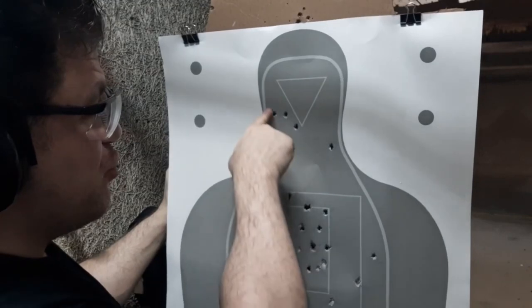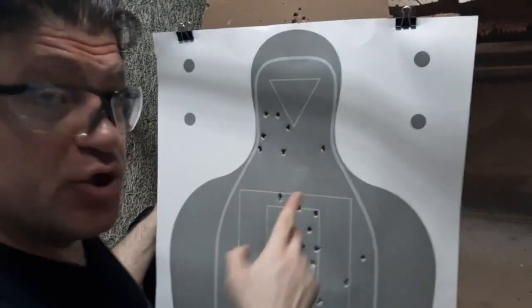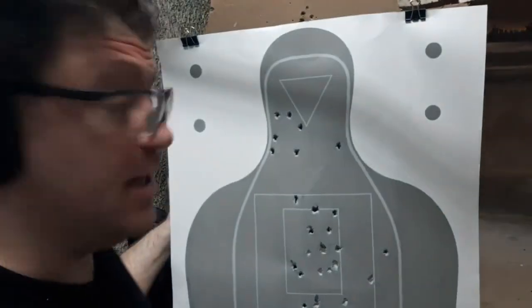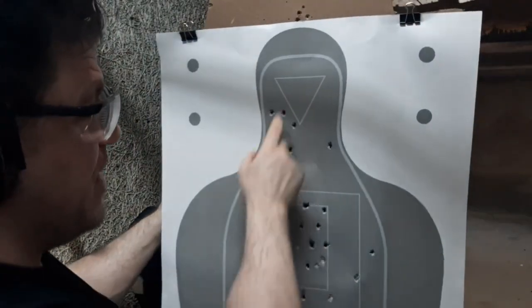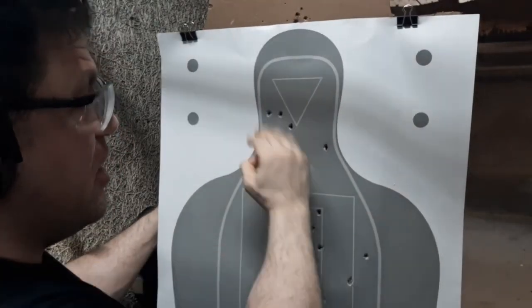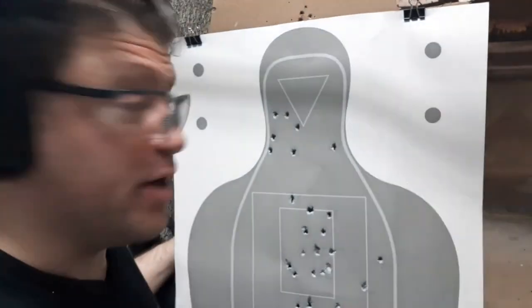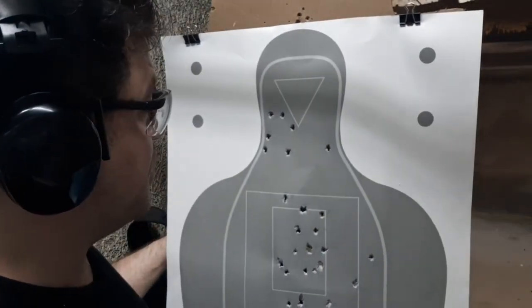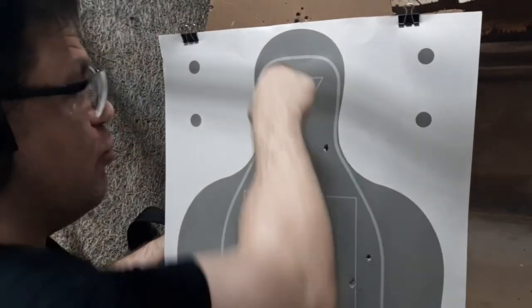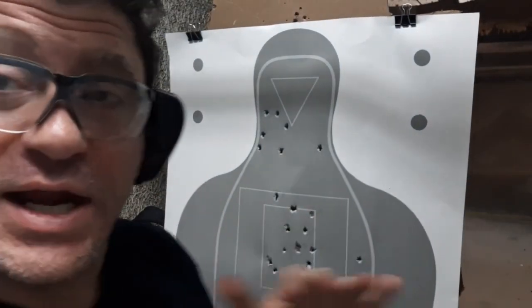I think that was my first one, and then I got the rest from there, and that's probably the one that got away from me, because I was trying to stack the trigger before breaking it. But obviously, new revolver, it's capable of some nice accuracy, and one flyer. The rest were pretty much right there. If I moved the sights up a little bit, the group would be a little bit higher, and that'd be about perfect. I'm actually going to put in some 357 and see where the hits will probably be up here, and it'll give me an idea, and then we can keep adjusting.